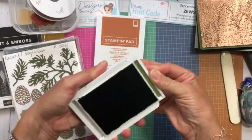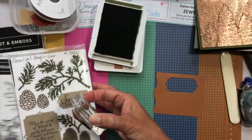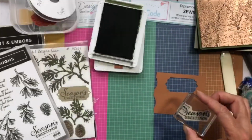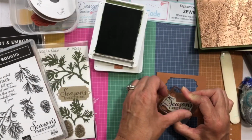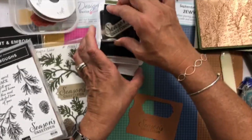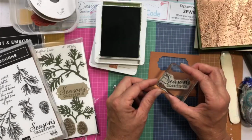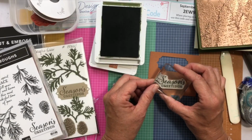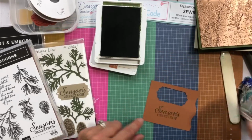So using the Mossy Meadow, I'm going to do my greeting, which is from the stamp set Season's Greetings. That did not come out very dark, so we always have two sides to a piece of paper, so we're going to try it on the other side. Okay, that's better.